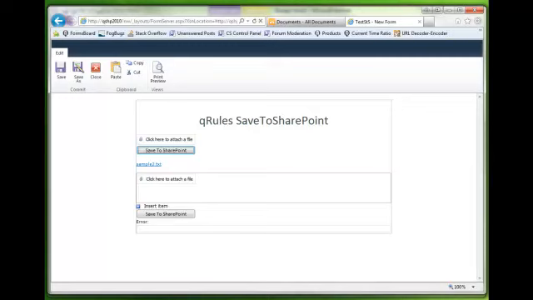Starting in qRules version 4.0, we also have an option that will allow you to change the URL for that web service data connection that you've created. There is a limitation when we use copy into items from the copy web service of SharePoint, and that is that the URL that the data connection points to has to be the same site that we are saving our file to. But again, starting in version 4.0, you also have a DS URL parameter, so you could switch that as well, giving you a greater opportunity to be kind of dynamic about where you're putting your files and where that data connection points to.